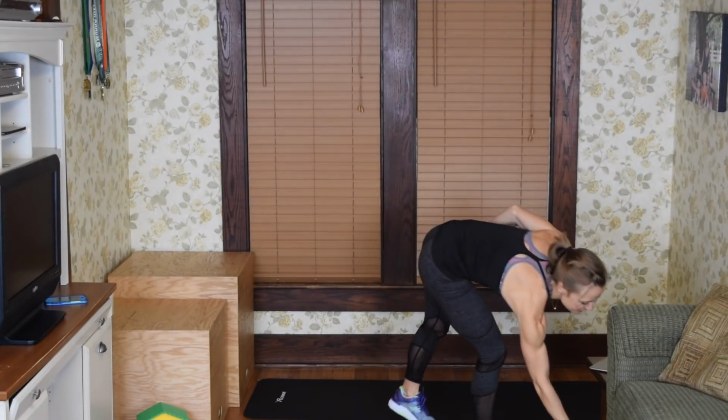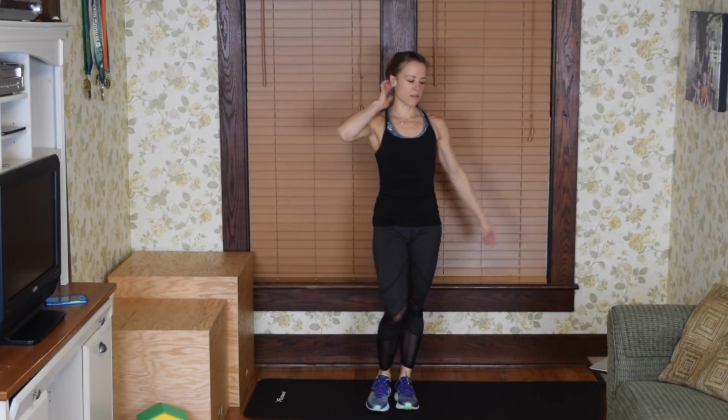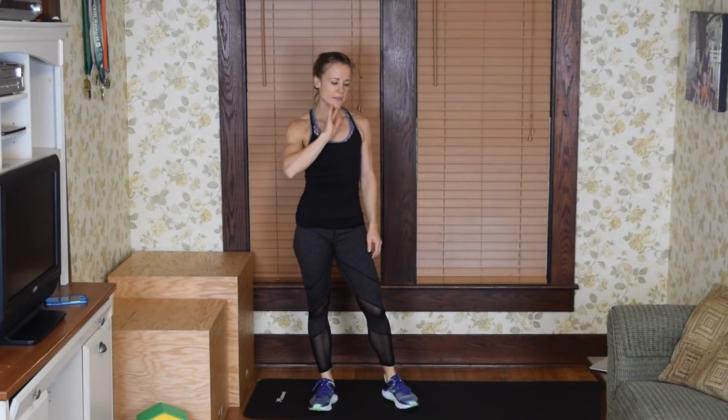You have about 20 seconds before we get started. You will need your elevation for this circuit. You could use your weighted vest if you want to make this more challenging. You could add weights if you want to do that. Hannah just requested a low impact, no equipment workout, so that is what I am going to provide for her today. So do what makes it hard for you.